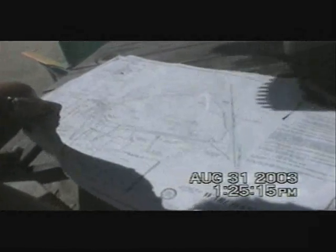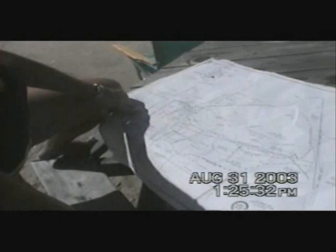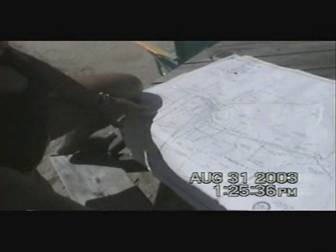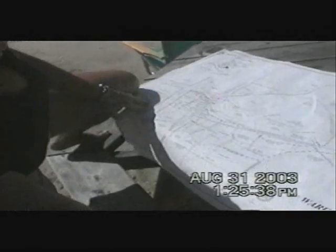If the wind will let up, I just wanted to illustrate the perimeters of the land for my son, Bob Dighton III, who's helping me produce this wonderful video. This is the outline of the land. We're going to do a pan of the perimeter, but I'd like him to see it on the plan. This is our last revision, March 28th, 03, of the site plan to build the home.